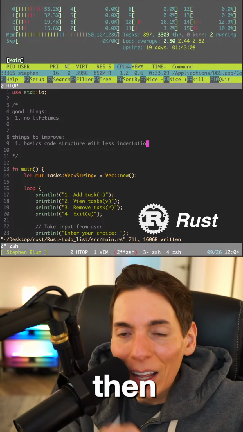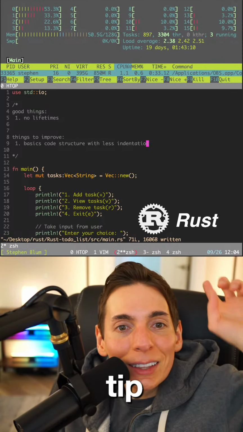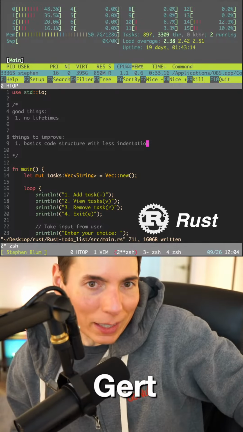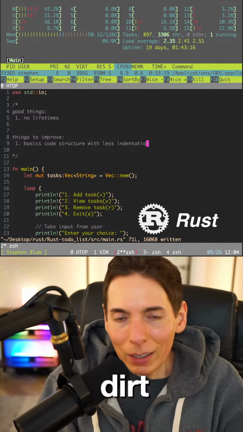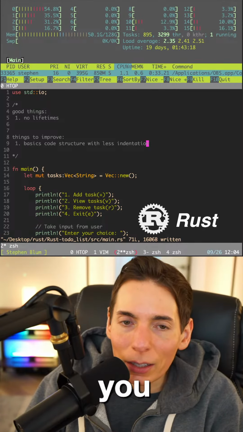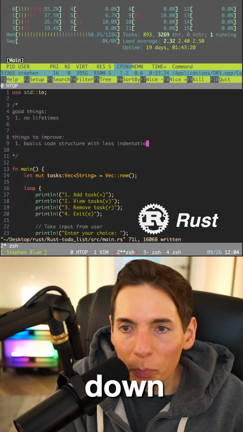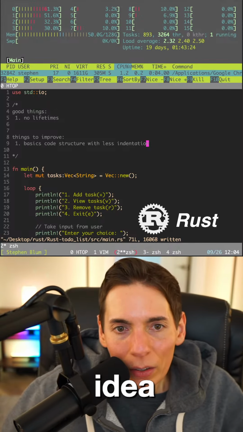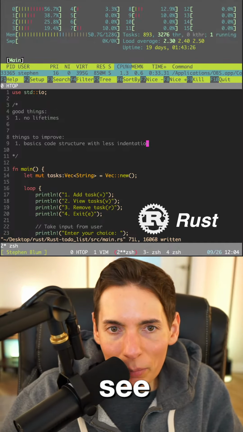Then you learn it. That's a really good tip. Good idea. Type it down and then speak it out loud. Thank you. Okay, let's see if we got some other chat messages, and then we'll get back to the code review here.